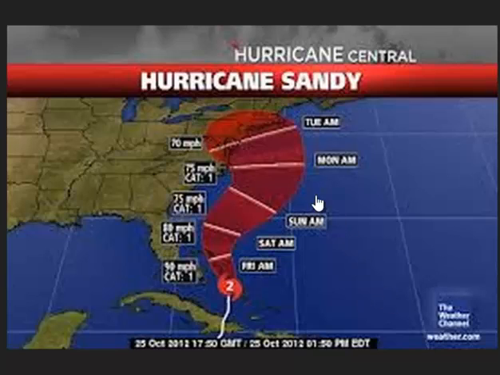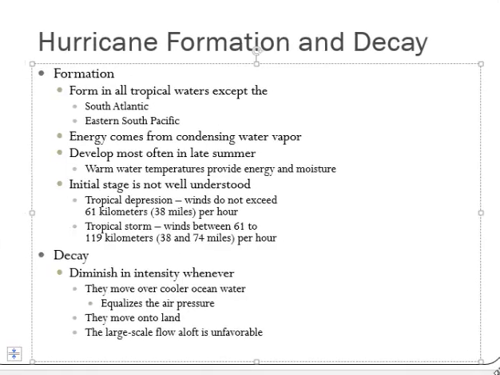Hurricane Sandy, on the other hand, one reason why it was able to be so big by the time it hit New York and New Jersey, first of all, it was huge, but aside from that, it also stayed over water the whole time until it hit the upper eastern seaboard over here, so it was able to intensify and get even bigger as it moved along. So it was able to hit the East Coast when it was still very, very big.